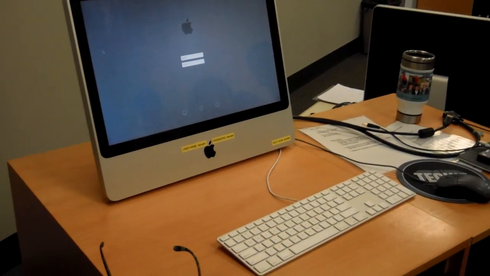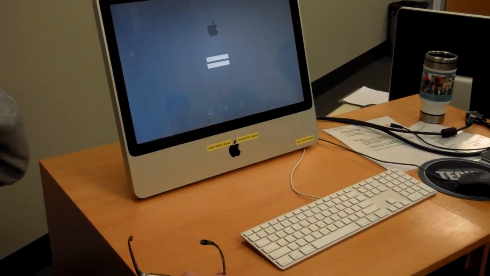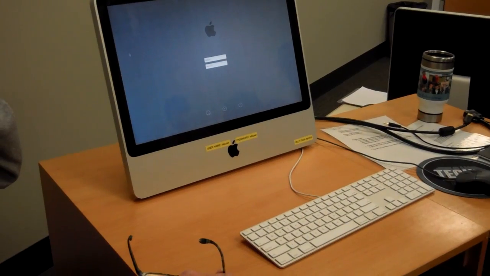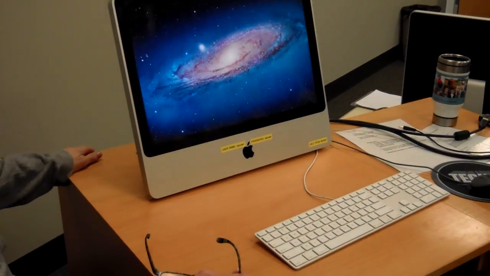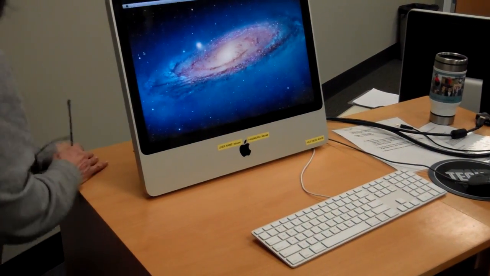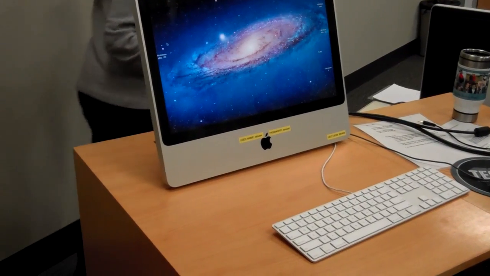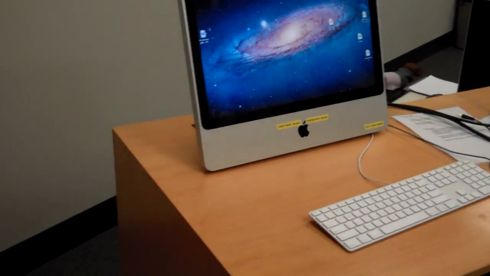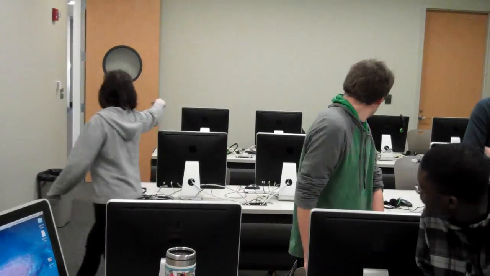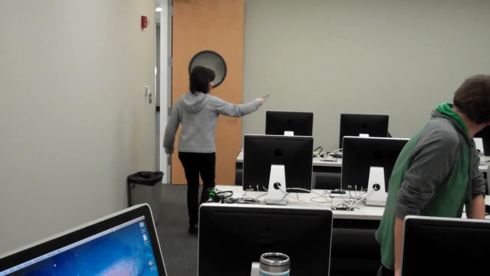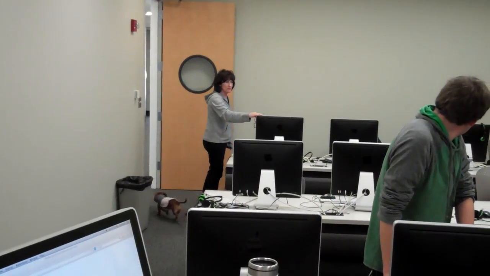Even the Windows side is problematic here, or just the Mac side? If you log in as a Windows user, will it still be problematic? Yes, it will be problematic, and I can tell you which ones will give you trouble. It'll be this one, possibly this one, definitely this back computer. Don't ever let anybody sit here unless you have about 15 minutes to get it going.